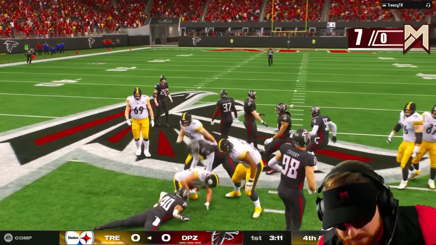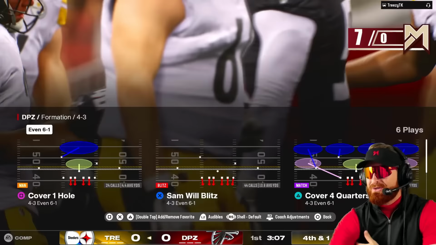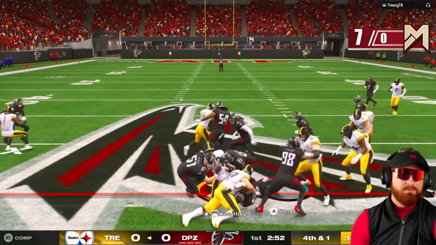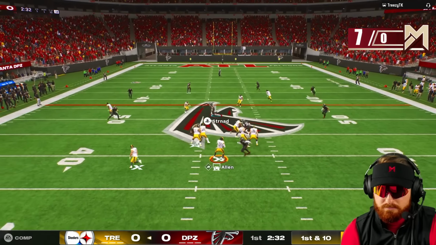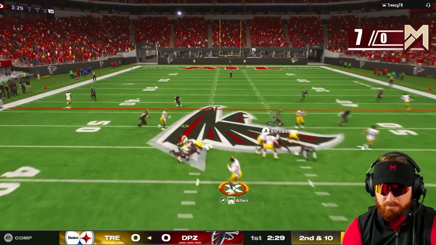Come on, baby. 4th down. Let's go. We shoot gaps. It's what we do. We shoot gaps. How about you? Oh, I tried to dive, but I dove into my own lineman. We almost had him. We almost had him. Ooh. What does that mean again?